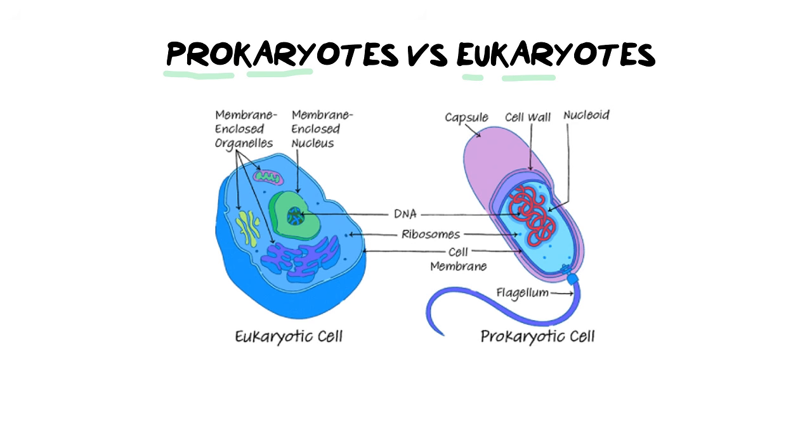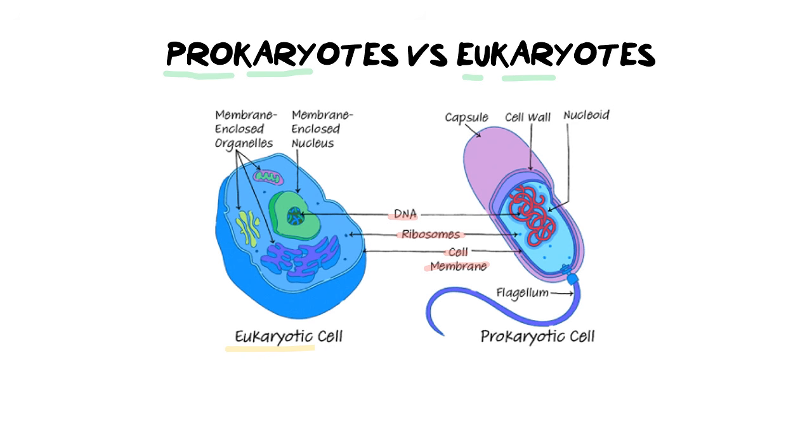Now, what's important to look out for is they have some similarities between them, the two sets of cells, but they also have a few differences. Now, the three things that these eukaryote cells and prokaryote cells share is they both have some form of DNA, they both have ribosomes for protein synthesis, and they both have a cell membrane because that's a key feature of being a cell in the first place. But the most important thing that is different between the two of them is the presence and absence of what we call a true nucleus.